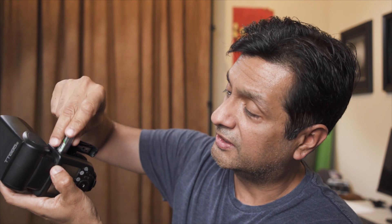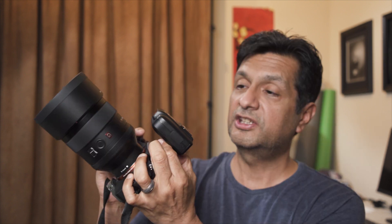Here's the battery compartment. It took me a little while to figure out which direction to put the batteries in — it's hard to see. I believe it's positive, negative, positive, negative. It's working. This flash can be used as an on-camera flash, as a master controller for other flash units, or as a remote off-camera flash, which is mostly how I use flash units like this. With the X1TS attached to the camera, I can control the flash in manual or TTL mode, and the transmitter allows you to control multiple flash units in three different groups.